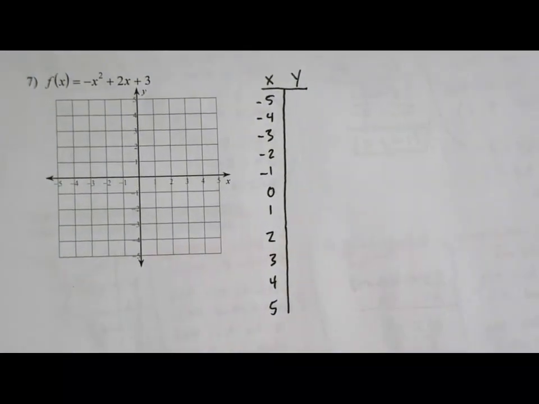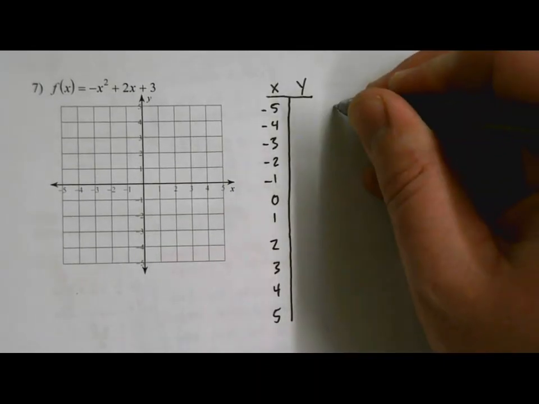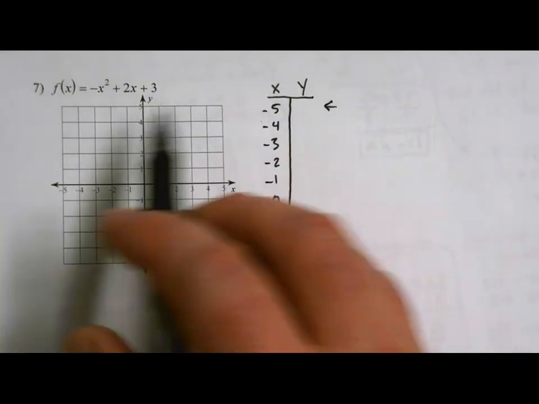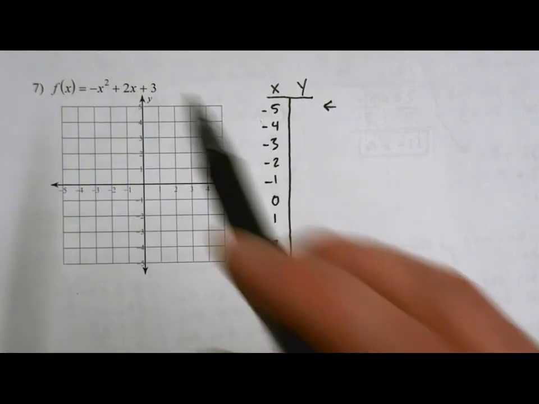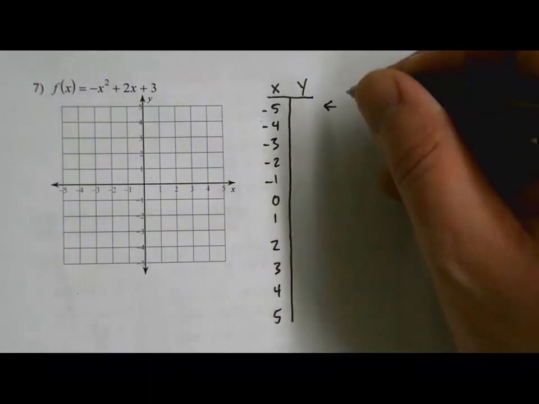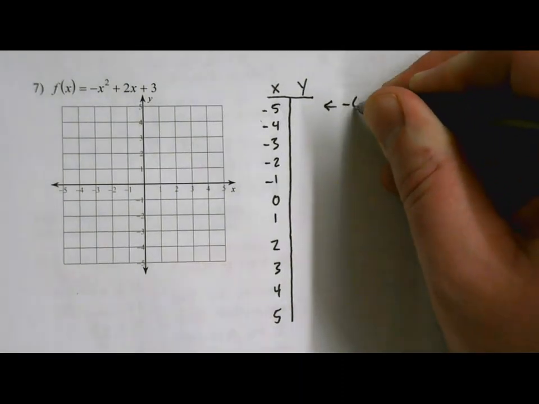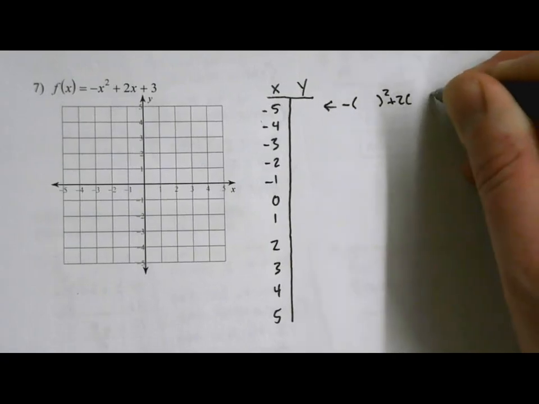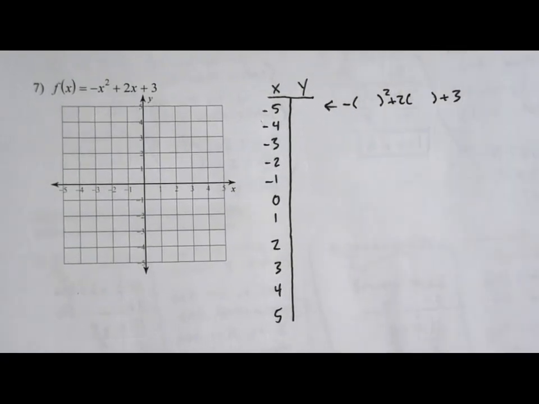And it's our job to come up with the y values. Now this is going to be kind of tedious, but I'm going to give you some hints that will make it go a little bit faster for you. So let's work through our first y value here. We're going to be using this value of -5, and that is going to go into this equation here in place of all the x's. So I'm going to start by copying down the equation, but leaving the x's out with some parentheses in their place. So I left all of the x's out.